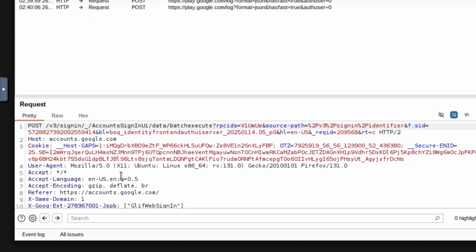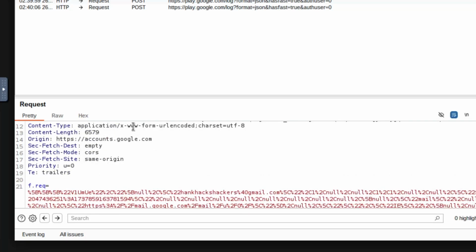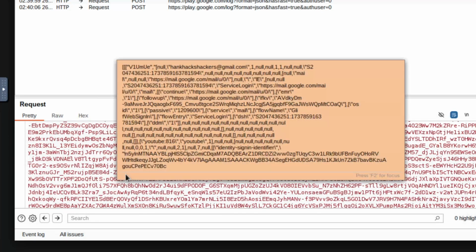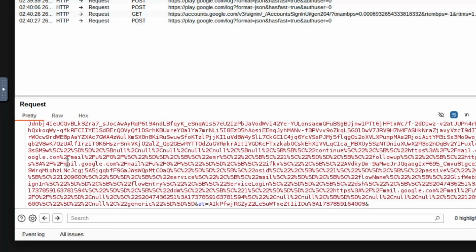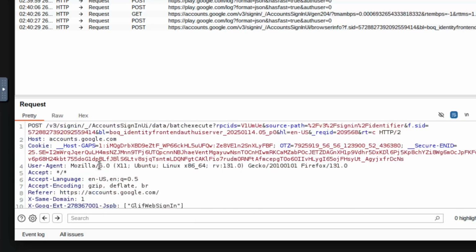And if we go down here, we can see the data that is being requested to be sent. And then there's a form that is URL encoded, which means that we're actually trying to send data through the form on the web page, but Gmail is very strong with this. So obviously the form data that I'm sending is super encrypted, and you're not able to see what it is that I'm trying to do.